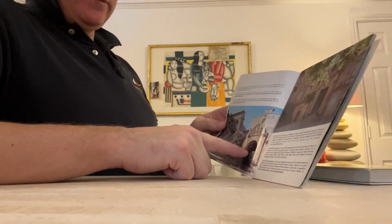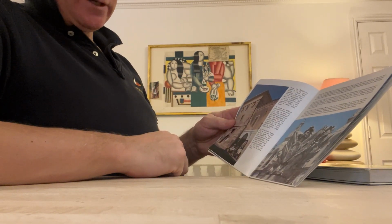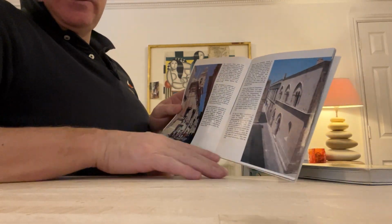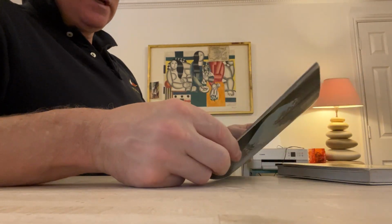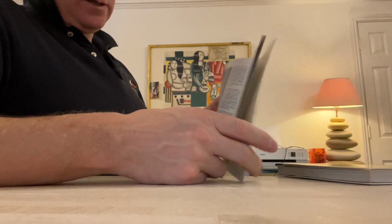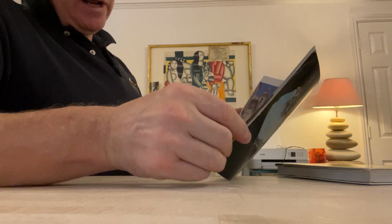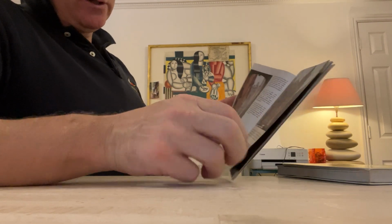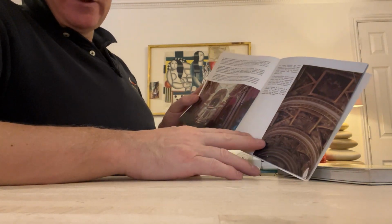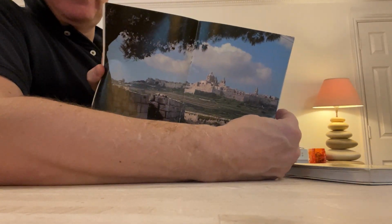We go into the citadel and it's pretty much the same now. It's a protected UNESCO place. The protection perhaps has euthanized the character of the place. There are not as many local people living there or working there anymore. There are not so many nuns or monks hanging around. But the place is beautiful still, despite what I say about the street furniture. But I think that it has lost the vitality that you can still find in places such as Birgu in Malta. This is a beautiful image of Mdina.